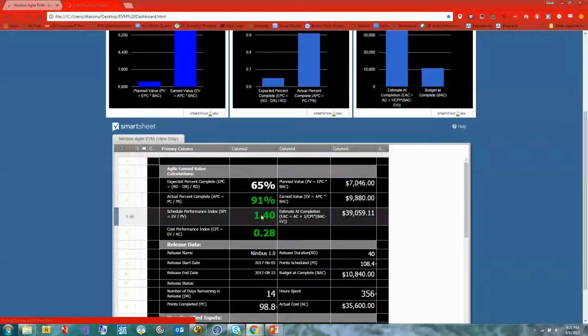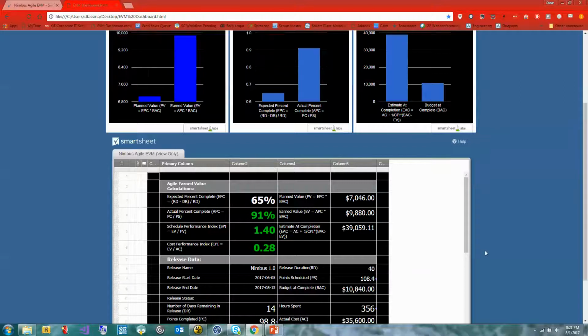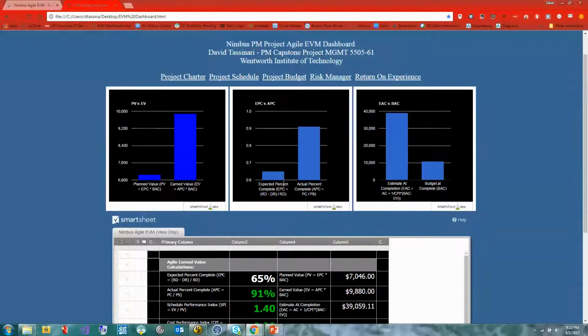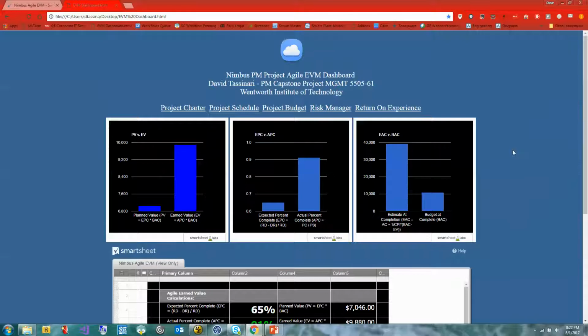We've got what our schedule performance index is 1.4 and our 98.8 points completed and 108.4 planned. And you can see that our estimate and our actual percent complete is really, really high, much higher than what we expected to be at this point. Earned value, much higher than planned value. Okay, so that's basically how everything ties together.